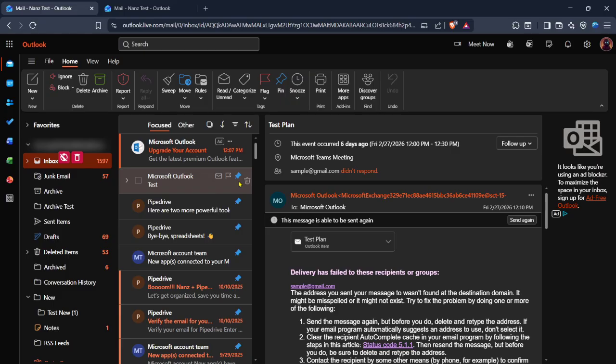Finally, if your inbox is sorted in an unusual way, switch back to the standard by date view for the most consistent pin behavior. And remember, pinning doesn't change the email's content or read status, it only makes it easy to find. That's it. Open Outlook, click Inbox, select the email, hover to reveal the pushpin, and click it to keep that message front and center.